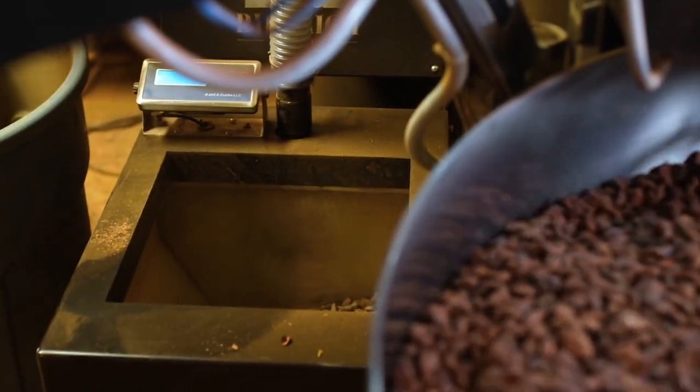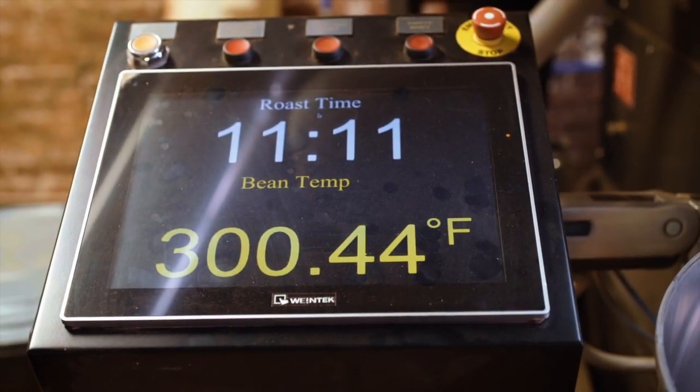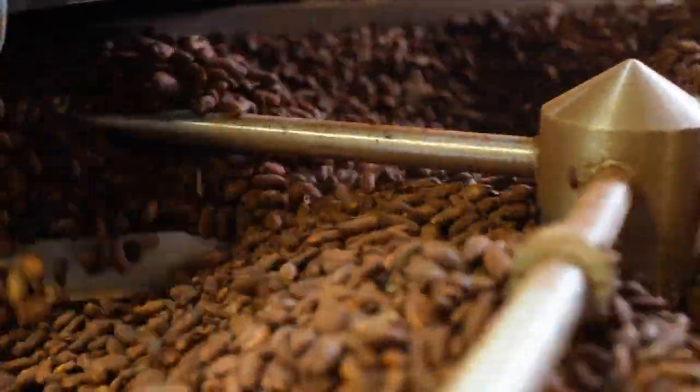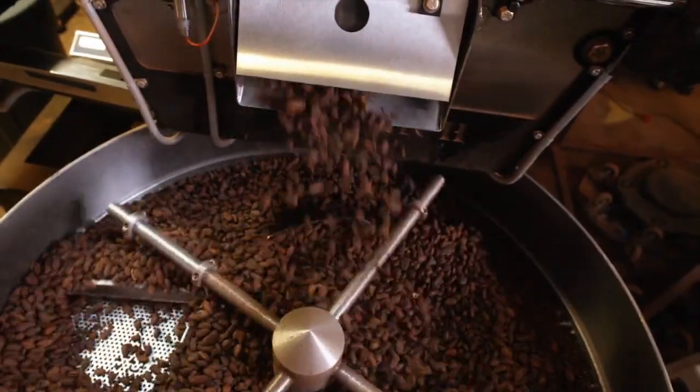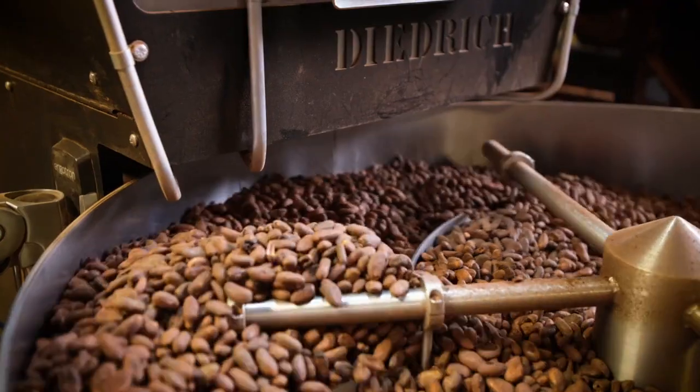We roast the cocoa beans. This is a place for us to actually have an influence over the flavor of the chocolate. It's our only chance. The farmers influence flavor in fermentation. We influence flavor in roasting.